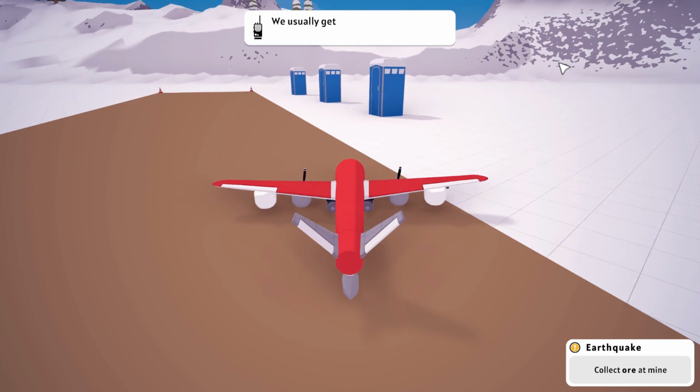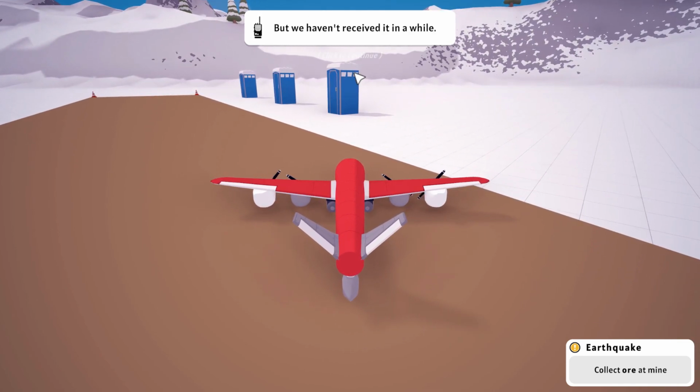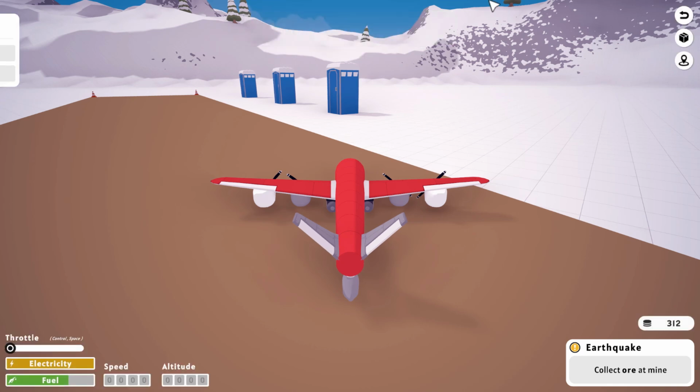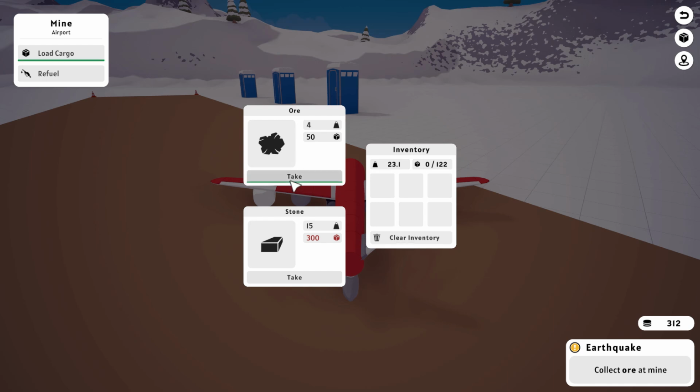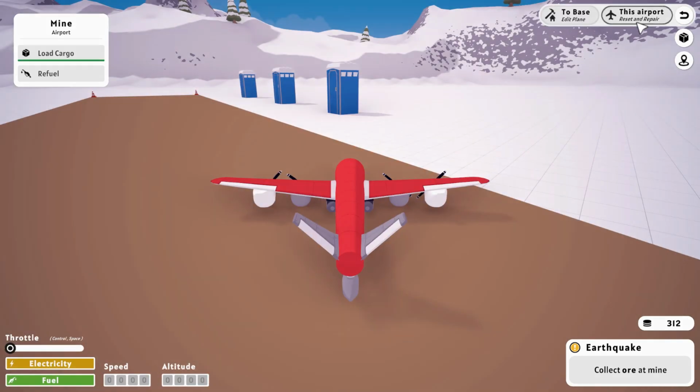I love the porta potties. Yeah, I can help you, I guess. Whatever. Let's refuel. Let's see. We can take... Oh, we can't even take that one. Okay. Let's go back here. And how much do we need for this? 2 ore. Okay, so let me reset at this airport.